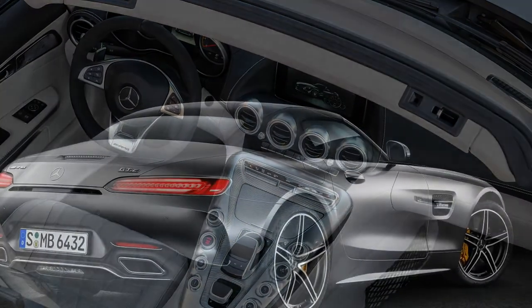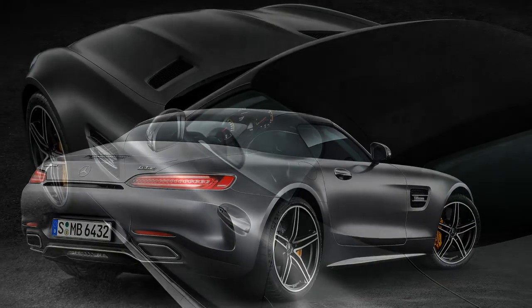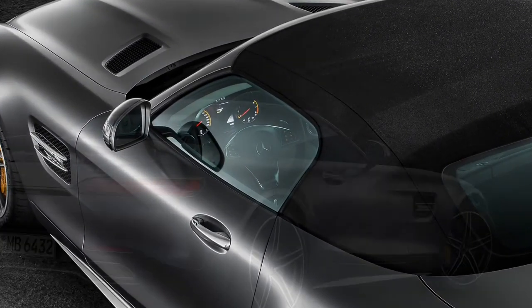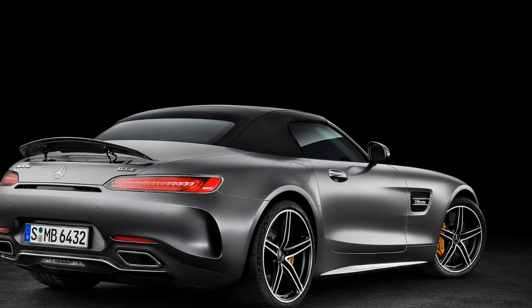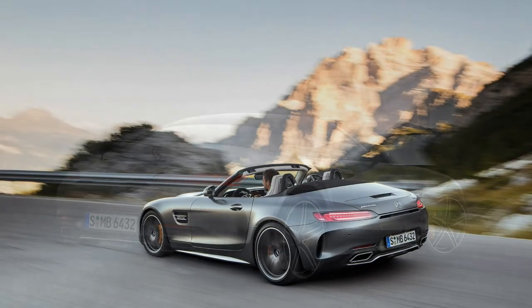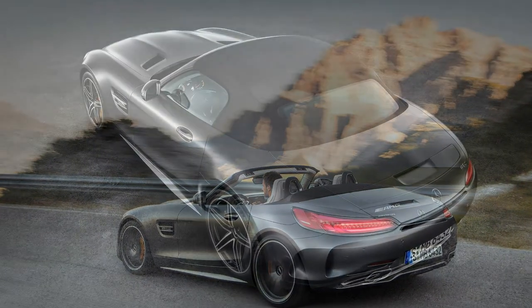As we approached the midway point of the drive, we figured it was a good time to see how the lightweight magnesium, steel, and aluminum constructed soft top operates. We hit the button at about 31 miles per hour and it went up quickly with zero drama. Benz quotes 11 seconds and it was easily that fast.